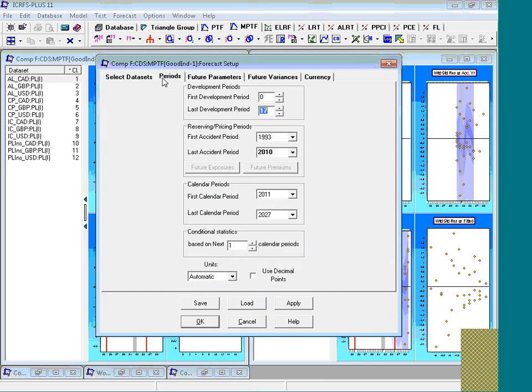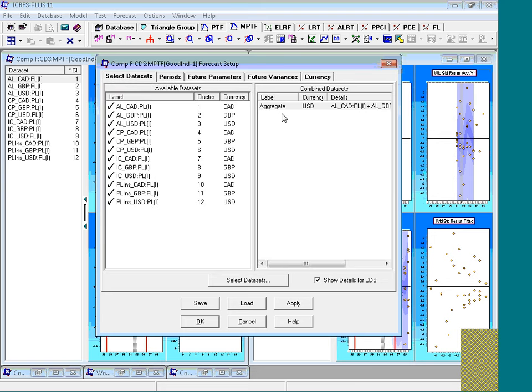All right, under periods, we get the same settings as we did in PTF. That is, the reserving and pricing has been combined together. We've also got the subset of first and last calendar periods as well. In the case of currencies, we've also got the option optimal. What that does is it's like automatic, but applies the most suitable units for the individual currencies in question, and that just makes it easier when you're comparing, or computing forecasts I should say, for quite disparate currencies.